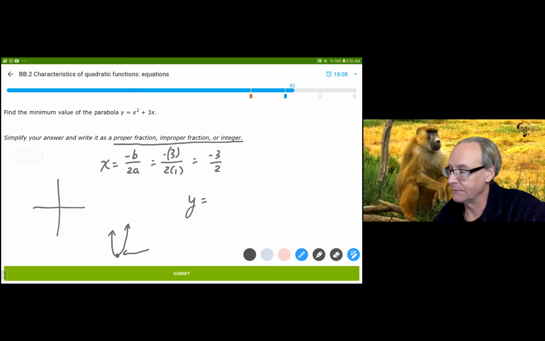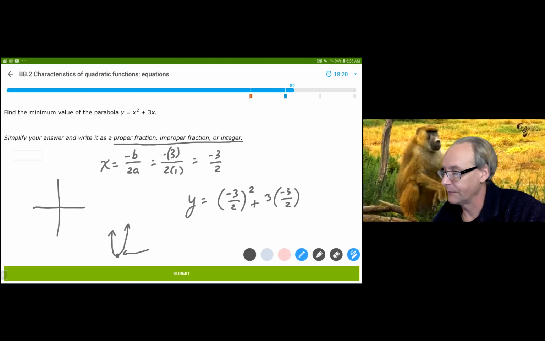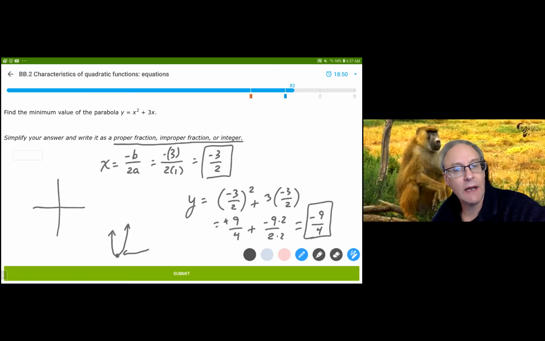So we have y equals. Again, your calculator will give you the wrong answer if you don't put the parentheses. And it'll give you other wrong answers if you just put fractions in with a fraction bar. So this one is going to be -9 over 4, sorry, +9 over 4, plus -9 over 2. And we are going to have to get a common denominator by multiplying by 2. 9 and -18 makes -9 over 4. Now that is going to be our y value. This is our x value. So we have an x and a y.